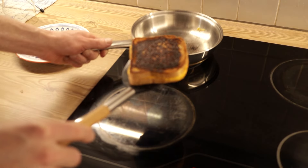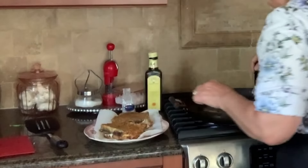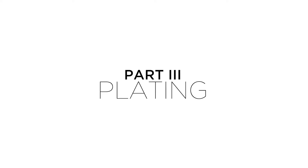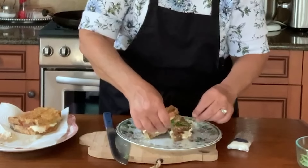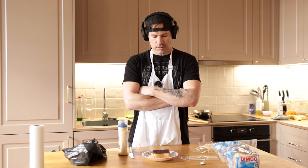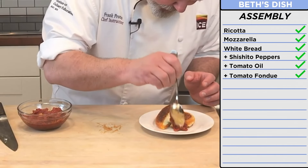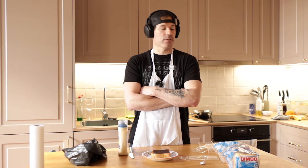That's beautiful. Once both sides are done, put it on your plate. I'm going to put this on a paper towel so it drains a little bit of that oil. Put a nice little piece of fresh basil on there just to decorate my sandwich. For the plating, I like to put it on a plate. Just a little bit of my tomato fondue. You don't want the plate to be too big because then it makes the sandwich look small.